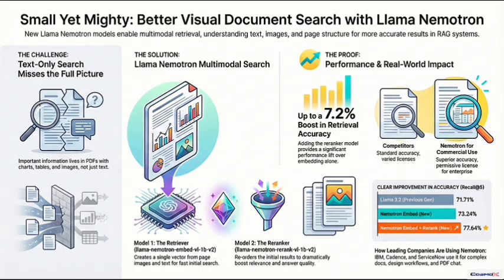And it leaves you with a critical question moving forward. Which is? If even 1.7 billion parameter models can get this level of enterprise-ready visual understanding, how quickly will multimodal capabilities stop being a nice-to-have and just become the absolute minimum requirement for any intelligent document system you build? Something for you to think about.